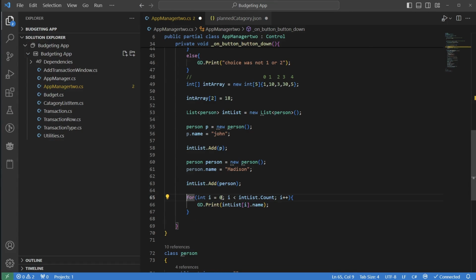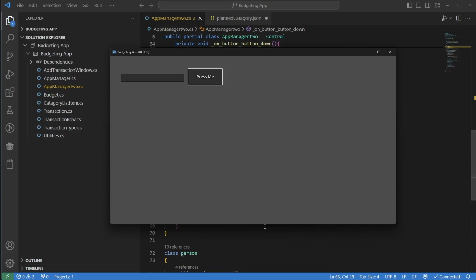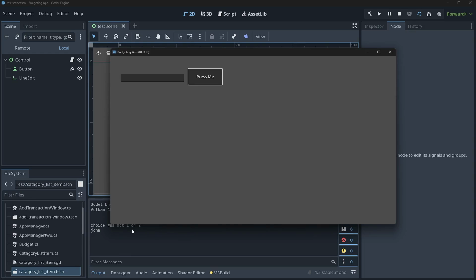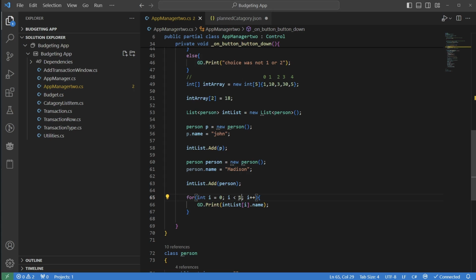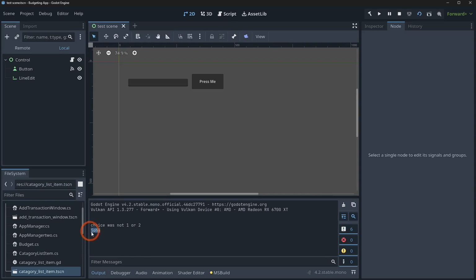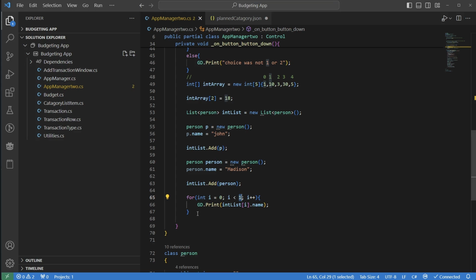And the nice thing is that you could start this at any index and you can iterate it based off of anything. So I could say i is less than 1, then do this, right? So now you'll see it's going to run once because it is going to be 0. And then when it hits 1, it'll be equal to 1. So it'll actually just run the one time, if that makes sense.